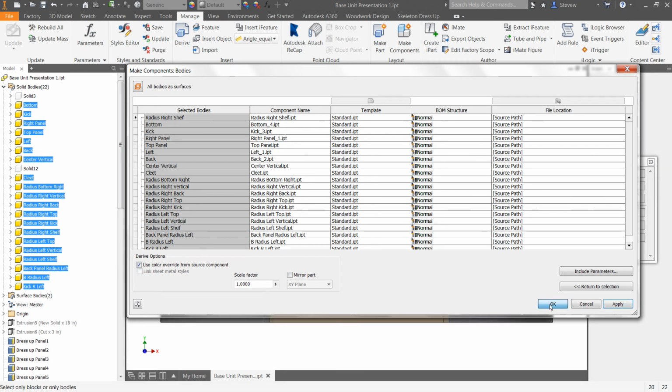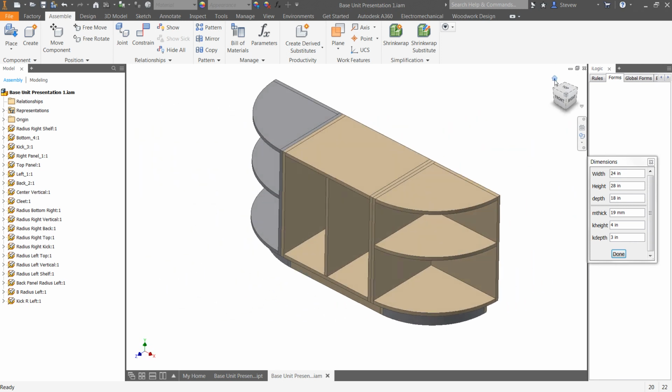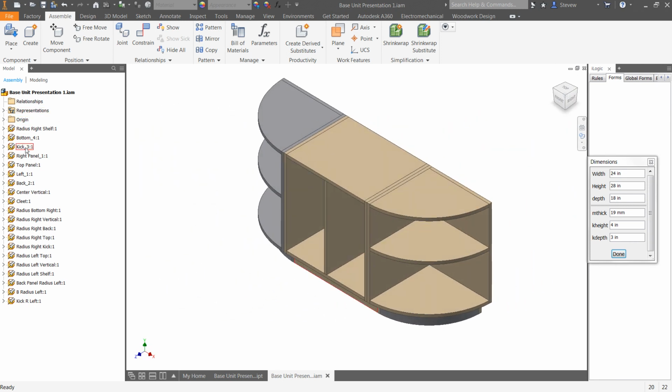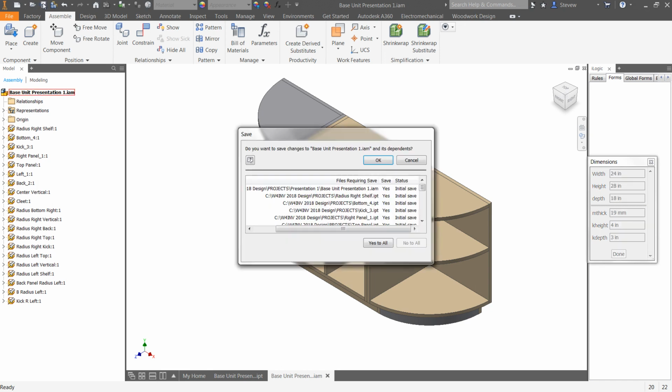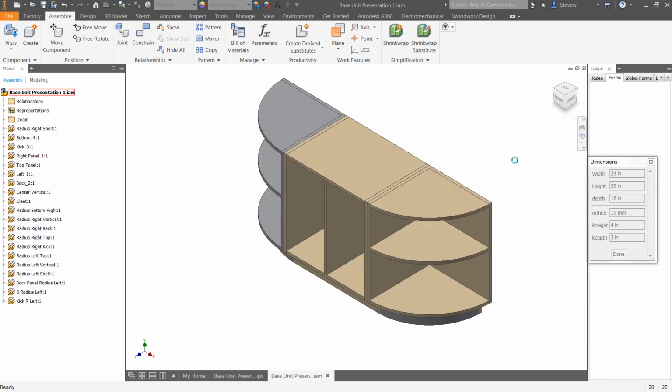So I pick OK, and then we take a look at it, and you can see here we now have those files that are generated, and these are all individual part files. If I pick Save, it's saving all those individual files, and I'll pick OK.